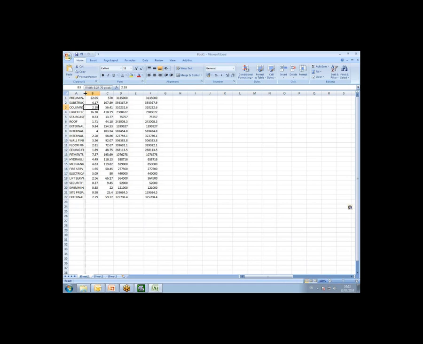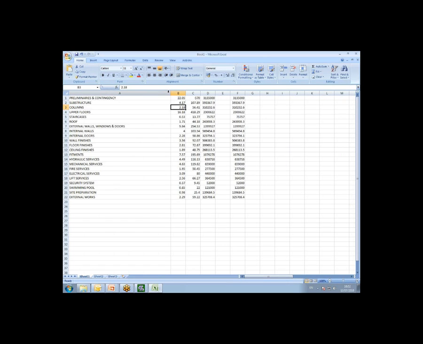And then you can extend your columns as you would normally in Excel. You can, if you wish, choose to rename the sheet at the bottom. So at the moment we're on sheet 1. If you right click on sheet 1 down the bottom, it gives you an option and you can choose rename by left clicking on it and then type in the name of the sheet you want to call it. So that's okay when you're bringing just the summary page. You may wish on sheet 2 to have the workings of, let's say, the substructure element.